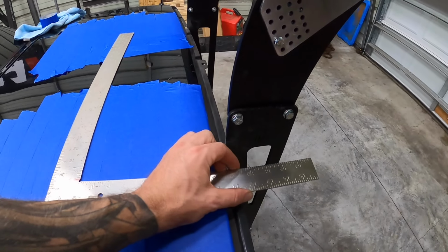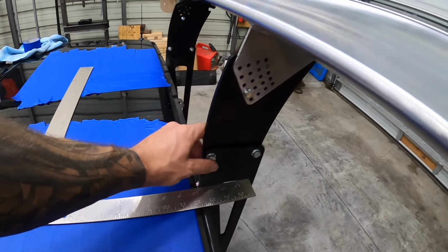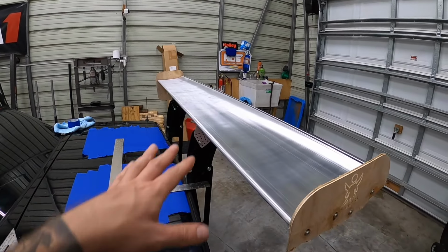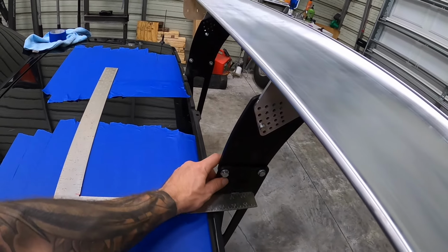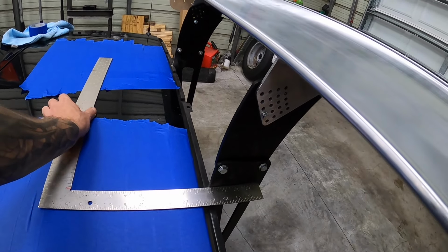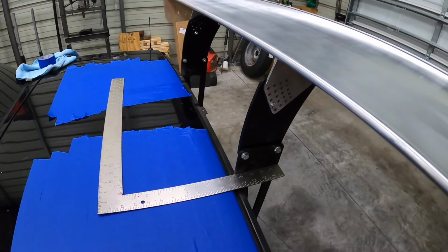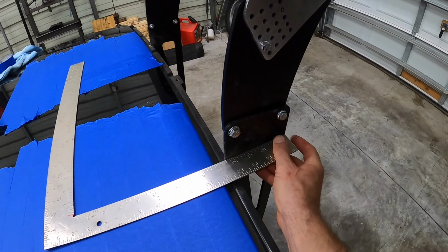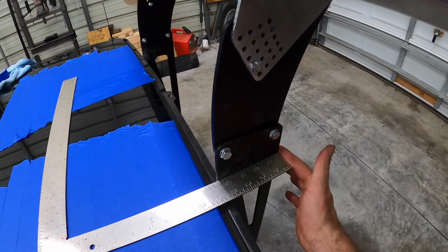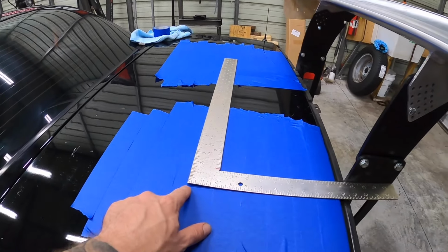So we got a carpenter's square, and what we're gonna do essentially is just map out exactly where this all lands. And I've got all the hardware on here tight as if it's ready to go, because we want to have all this stuff solid exactly where it's going to be. So we're going to put our carpenter's square here, and we're gonna make various indications of where everything is. We're gonna butt this up to the end here. We're gonna draw a square here. And we're gonna mark what this is.